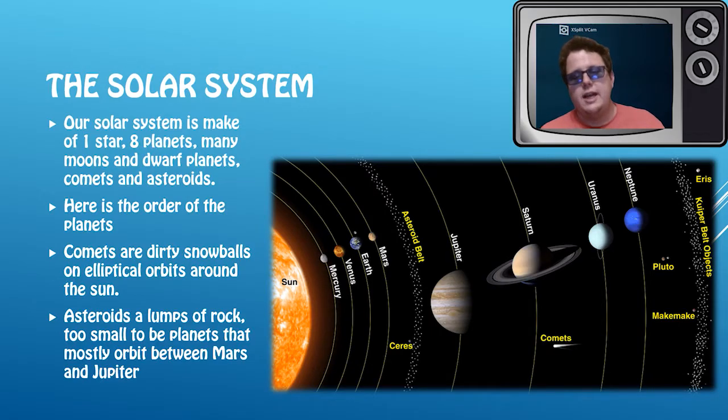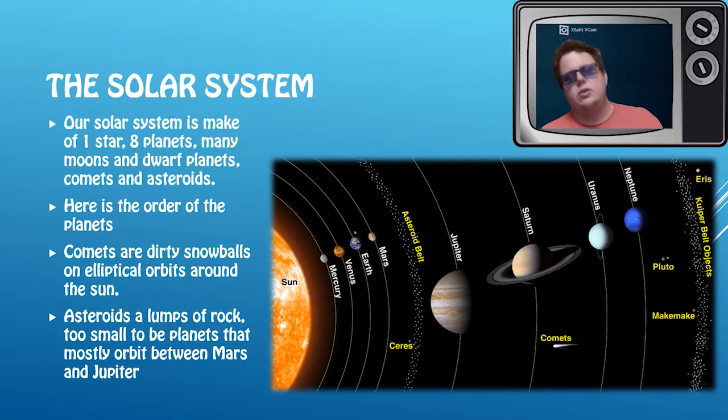You can also see here labelled things like Ceres, Pluto, Makemake, Eris. These are dwarf planets, or could be large asteroids, a bit in between the two. Now comets, as it says here, are basically dirty snowballs. They're on highly elliptical orbits, and so there are some that we see, what we call periodic comets, that we will see every so many years, for example Halley's Comet. There are others that we might only see once, and then when they get close to the sun, they get thrown out of the solar system, never to be seen again.